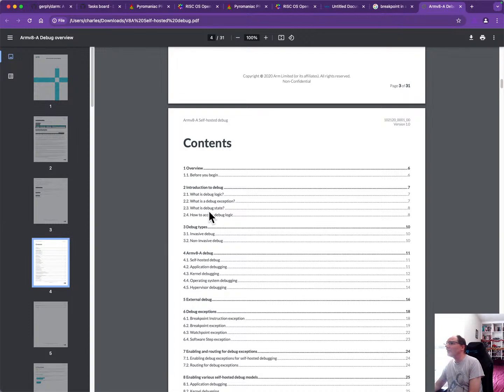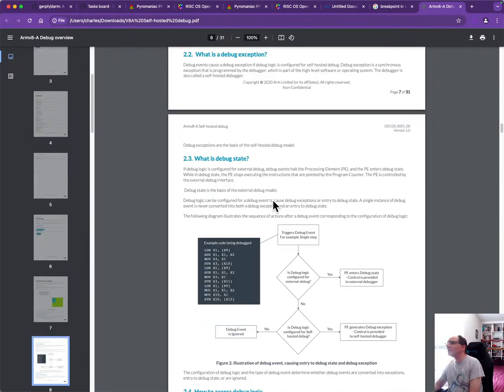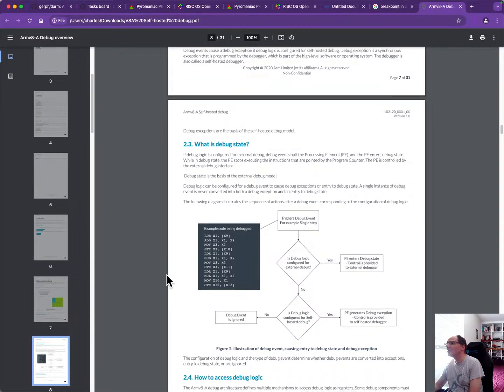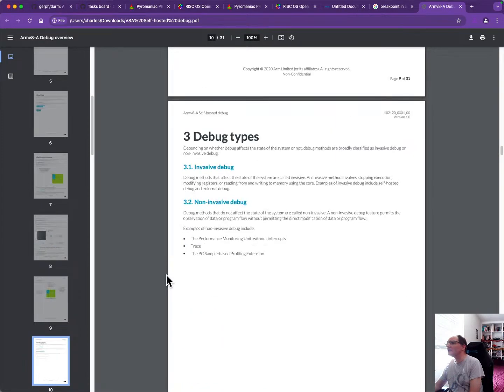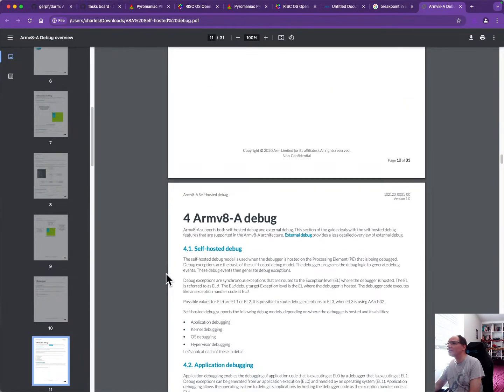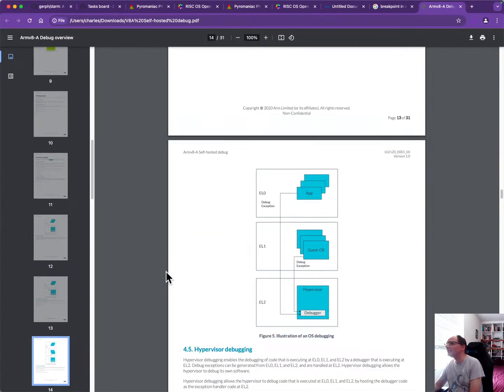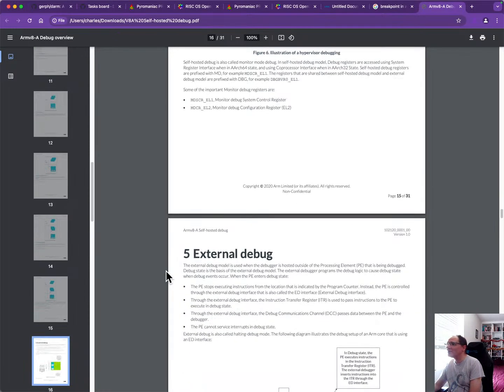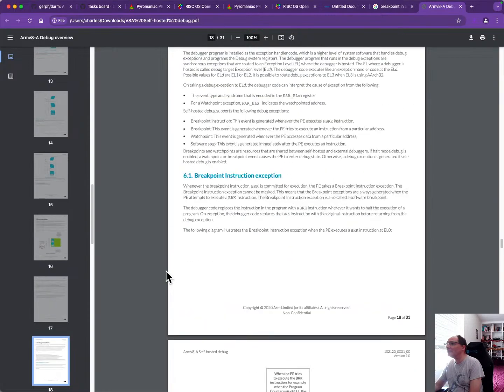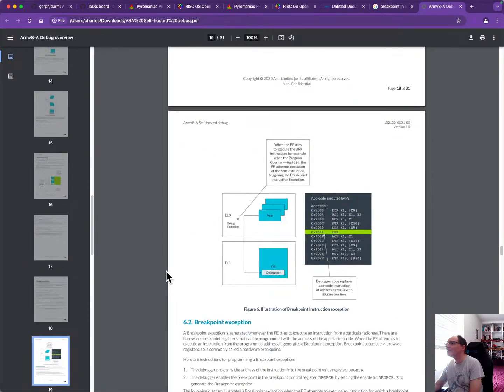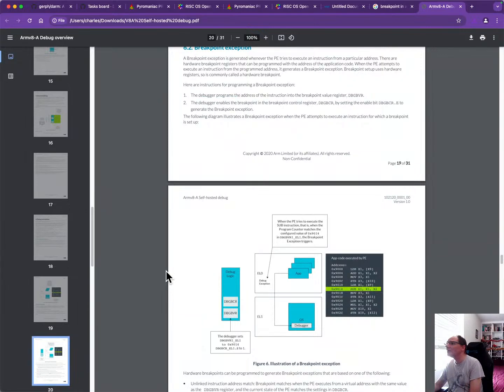This is not the one I was expecting. What is a debug exception? Well, it's very similar to what I was looking for. I wasn't looking at the 64-bit stuff. I was looking for the 32-bit stuff. Yeah, because that all goes through the different exception levels and stuff, and I don't really want to do that.